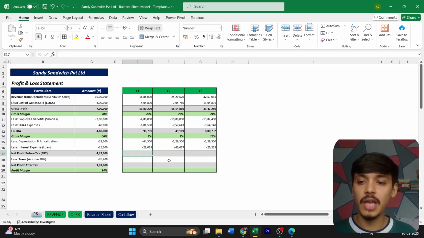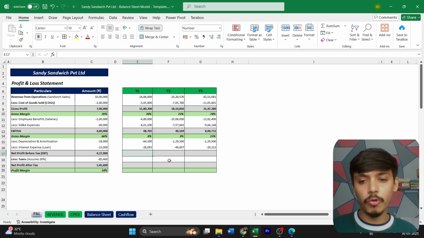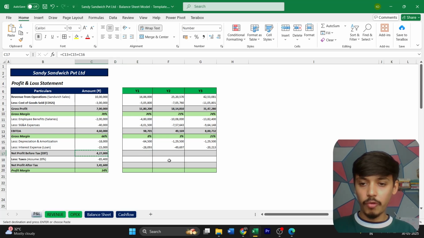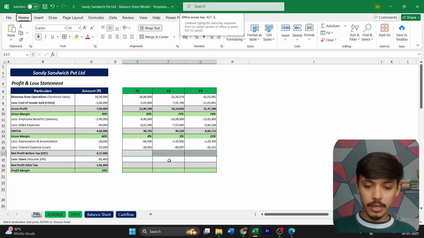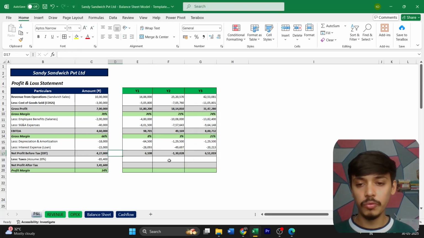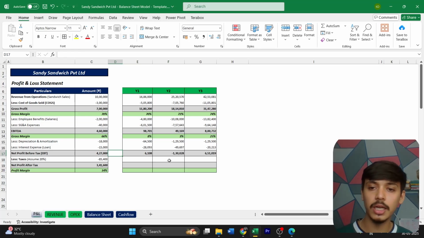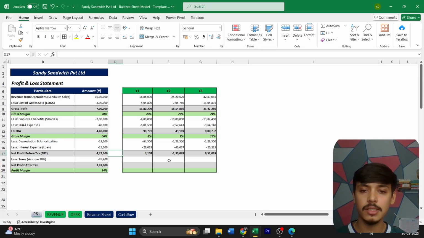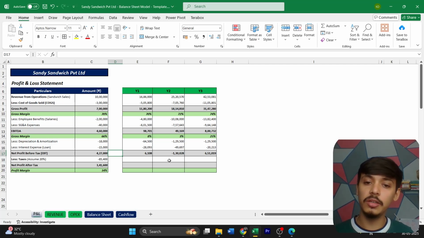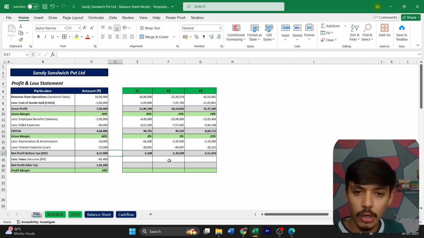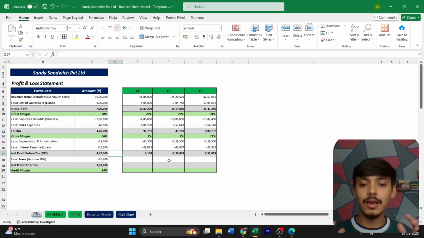Perfect. So now that we have our depreciation and interest expense, we can calculate the profit before tax, that is EBT, or earnings before tax. So we will paste the formula from the current year's P&L. Okay, so we are at 6,108 earnings before tax, and in year 2 we drop that down to 130, and in year 3 we rise once again to 6,50,000, when both of our outlets are running well and revenue is coming on the higher scale.